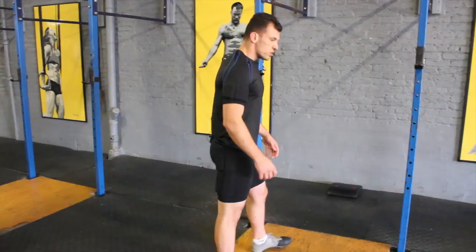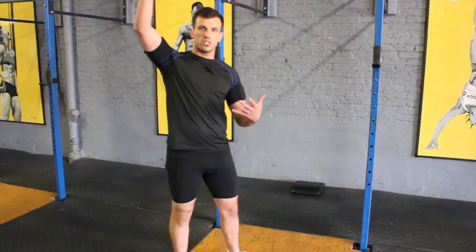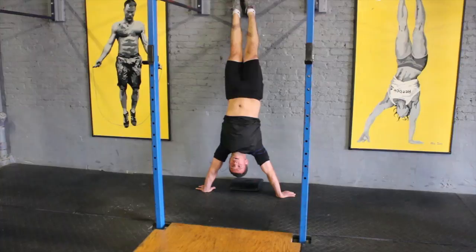When I go upside down, you're going to notice that I'm actually going to land on top of my head. With the help of my core, I'm going to pull the knees as low as possible and explode with the legs towards the ceiling as I press my hands into the ground. Slowly I'm going to kick up, get upside down, slowly control the negative, and as I load up my body, I'm going to explode and get my body all the way up.